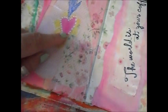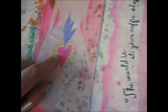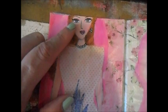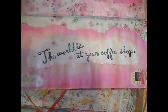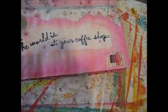I drew a little more on this. The little white dots, it's a Sharpie, an oil-based white Sharpie pen. Here you can see some black pen. Yes, it's acrylic paint, and then I made the details with the black pen, and I added some white from the Sharpie too. Here I had this saying, "The world is at your coffee shop." It wasn't advertising probably, but I like the sentence, so I glued it here.